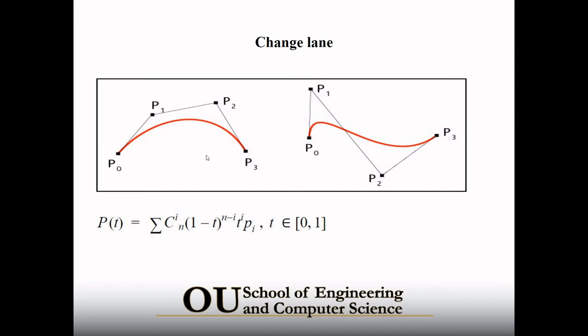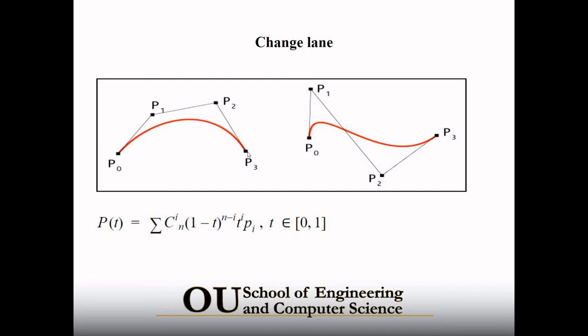this line. And as you can see, we used 4 points. Of those 4 points, the first 2 the car will hit, and the second 2 will affect the direction or the slope of the Bezier curve at the start point. So if you can see here, it's a very smooth curve. This is the first advantage.